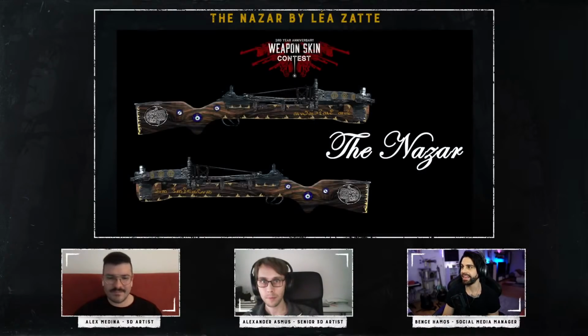Then we have the Nazar by Lea Zate. I really like this one a lot, just because the wood treatment and the picture of the wood looks really nice. Also, it's actually quite simple, just the detailing, but yet still it works and looks interesting. This gemstone injected into the stock looks really nice. Great skin. Having good luck amulets and stuff on the gun is something that we think the hunters would be very keen to do in such a dangerous world. So this fits the theme completely.